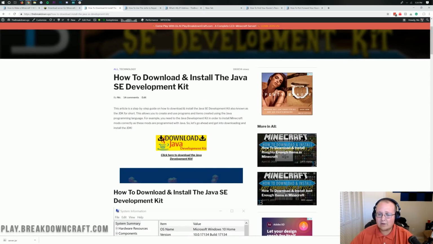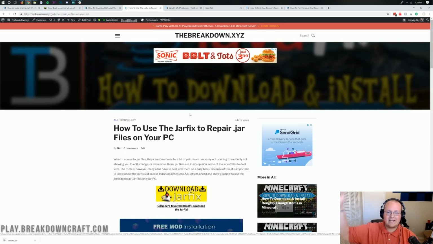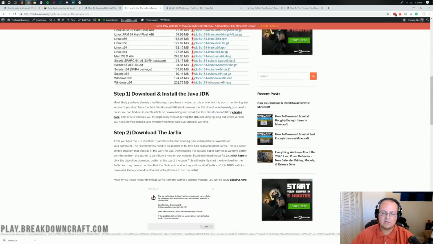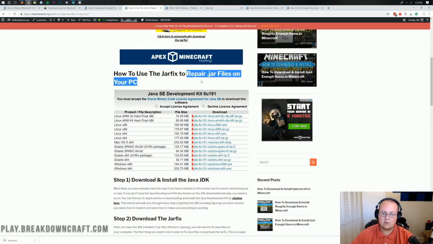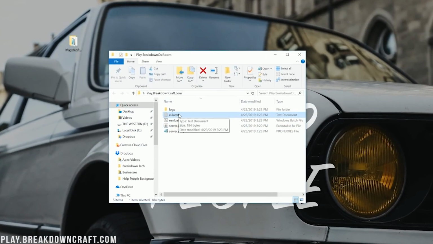After that, if you've downloaded this and you still can't get that EULA file to appear, you just need to fix your jar files. So you can come to the description down below. It's called the jar fix. Go down there and this walks you through how to run the jar fix and repair jar files on your computer. Nevertheless, once you've done that, we can come back and we should have the EULA.txt. Right, so once you've ran the bat file, everything's run, you should have an EULA.txt.